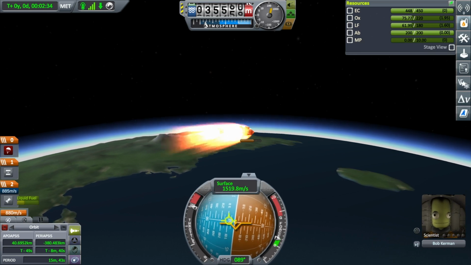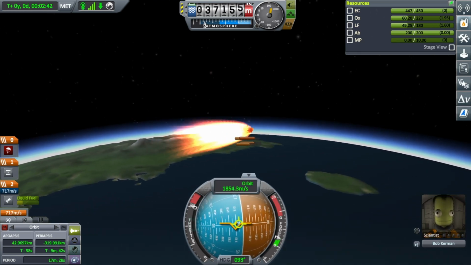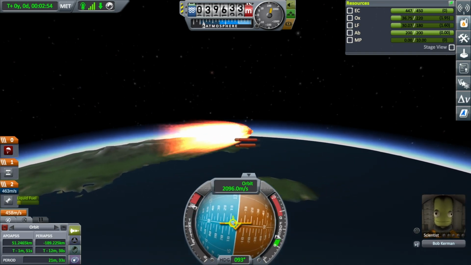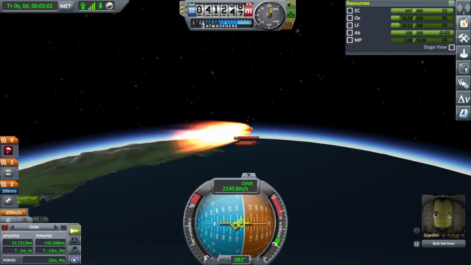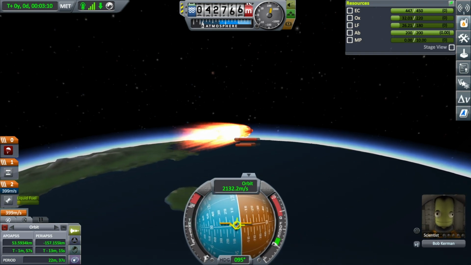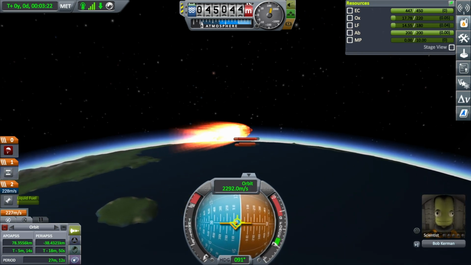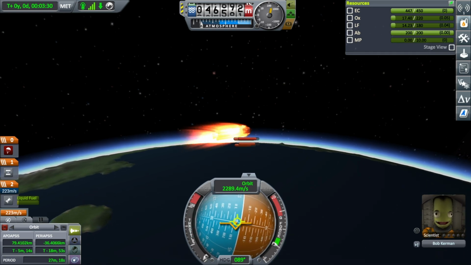You want to have your apoapsis time until, which is the T minus something. You want to have that all above a minute, and the best way to do that is to point up. And also, you don't want those temperature gauges to go fully up, because that means parts will explode, and who wants things to explode? Unless you're a psychopath, you don't want things to explode.